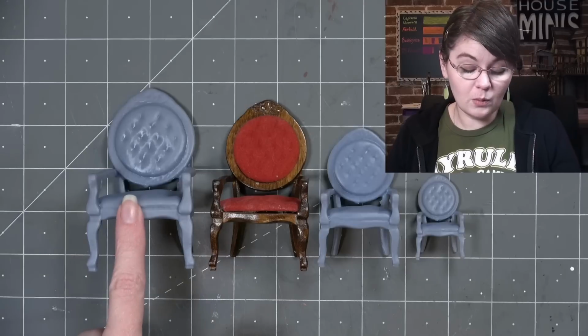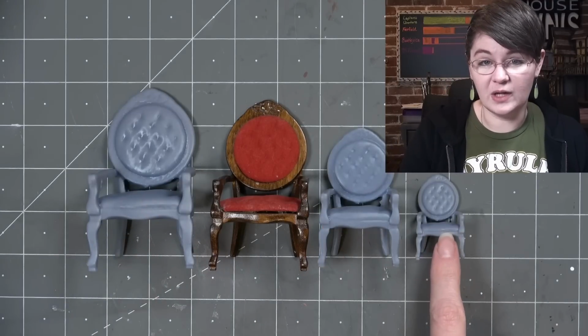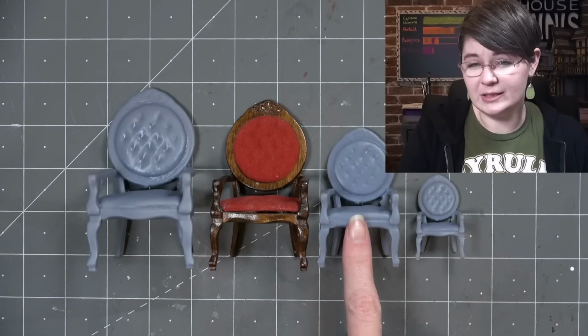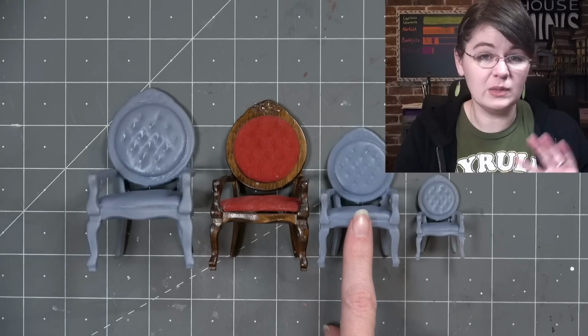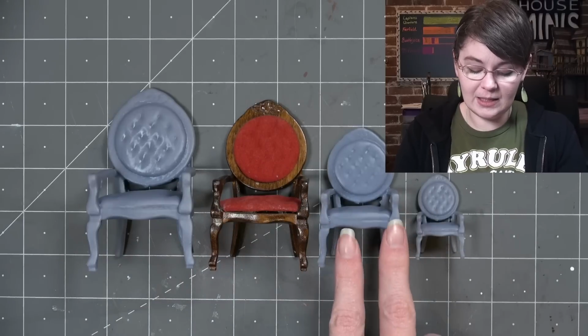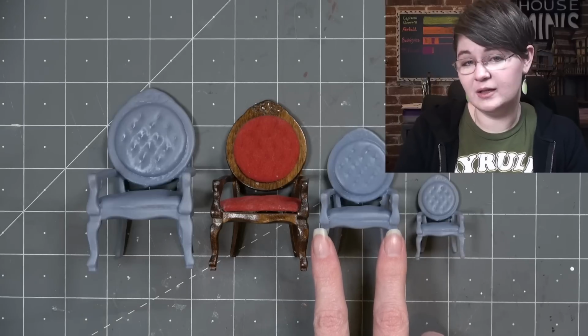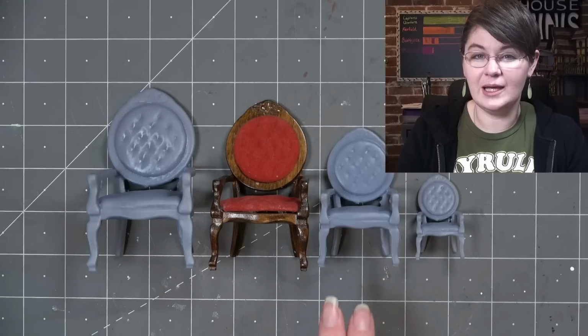So this is a 1/12 scale, this is a 1/16, and this is a 1/24. Well, I'm pretty sure this is a 1/16. This is what the chair printed as without me changing any size. So I scanned this chair, and then this is what printed directly from the scan without resizing. So it is a little bit smaller than the original item. I wasn't sure whether it was going to print it exact or not.